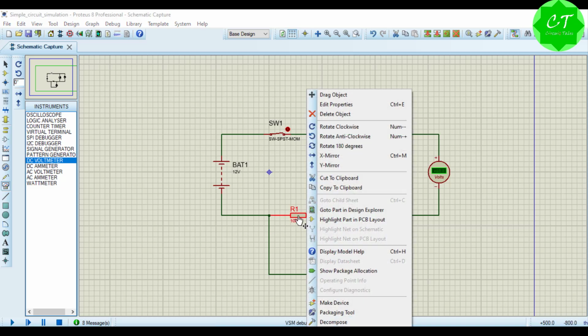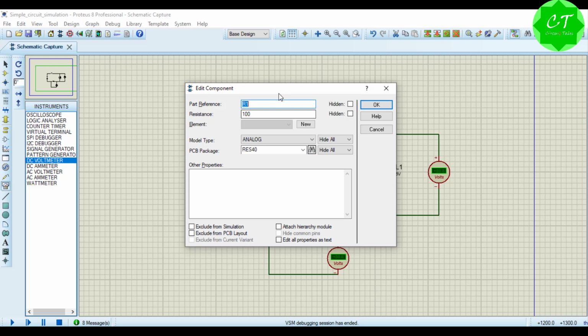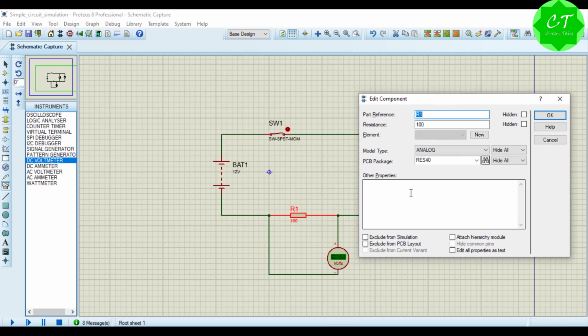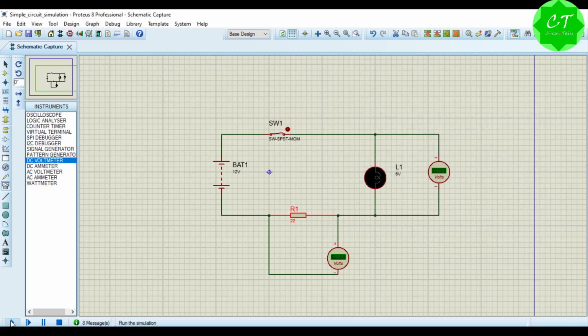And let's change the resistance. You can just right click and edit, but you can use a variable resistor as well. So I change it to 22 ohms. Just simulate. You can see now it's fully bright, 6.26. I think it's close to half the voltage, not exactly half. Then I'm going to switch off the light.